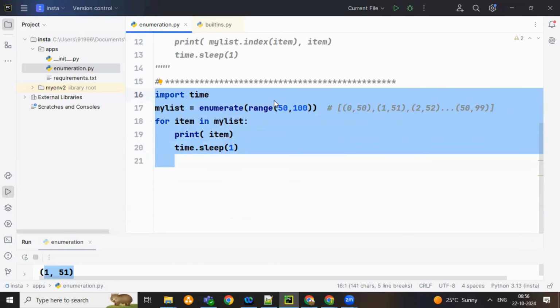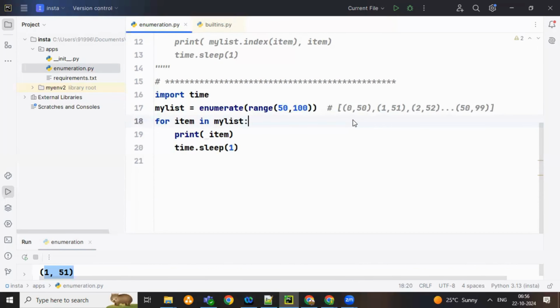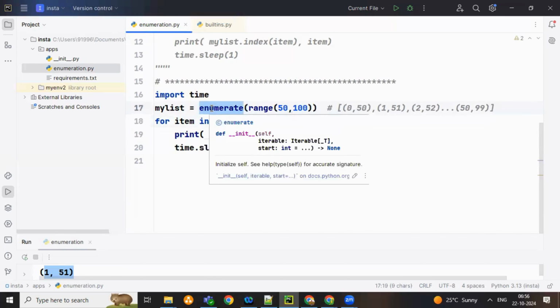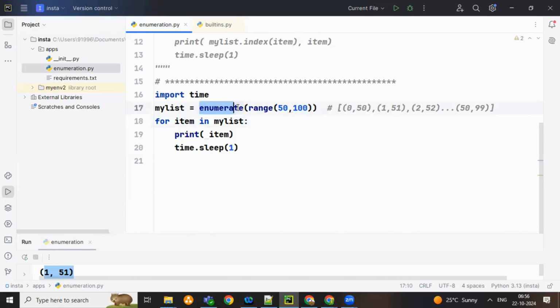This example will be used when you want to get all the values' index numbers. Sometimes you don't want to get all the index numbers of the values in the list. In that case, if it is only one time, then enumeration is not good practice. You can use the list index method, which would get you the index number of the specific item.